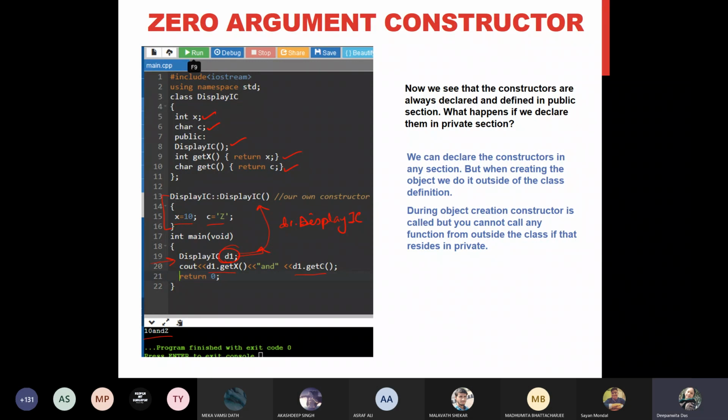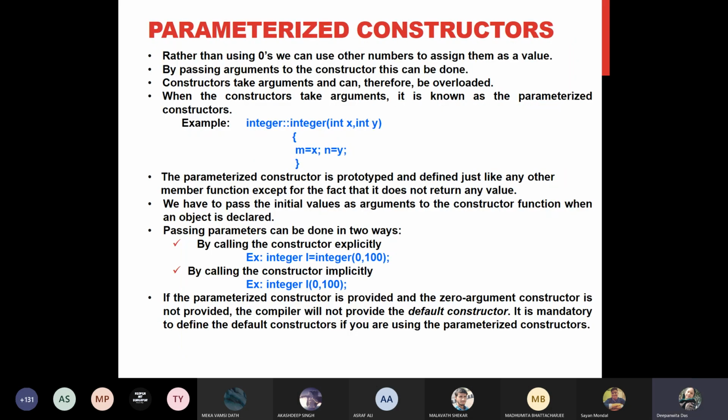I think all of you know what function overloading is: the same function name, but different arguments, a different number or order of arguments, and a different purpose. So rather than passing zeros, we can use numbers to assign as values, and this can be done by passing arguments to the constructor.